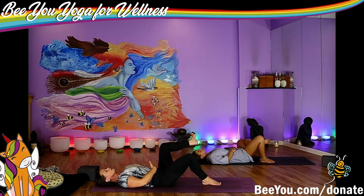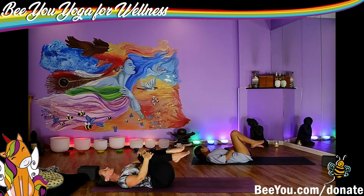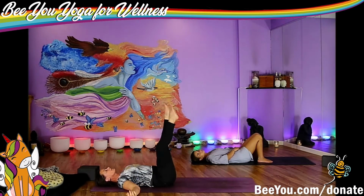Little attention to the stomach, keeping the back nice and strong and grounded. Keeping the hips strong and grounded. And then bring that down. Bring the knees into the chest. Give yourself a hug. And take your feet up to the sky and wiggle it out.